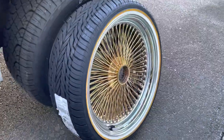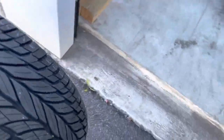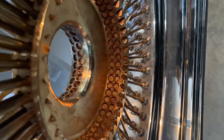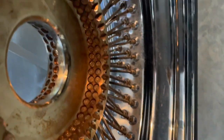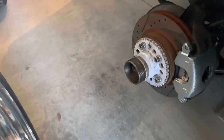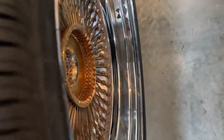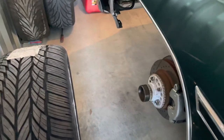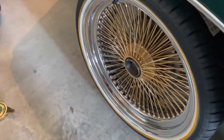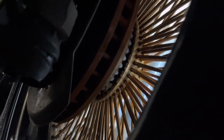Ready to mount her up. Remember them grooves I was talking about? You see these spokes got grooves too. You got to make sure them grooves lock in place right there when you tighten them up — very important. Make sure them grooves meet. Place the rim on there, maybe look back there, stick your head back there, check it out. Make sure it's locked. Got the wheel on there. Now you might want to get up under here and you can see the grooves — make sure it's locked in. I'm about to do that now.